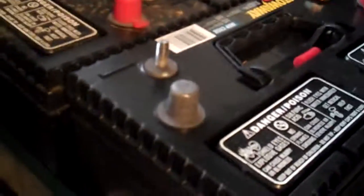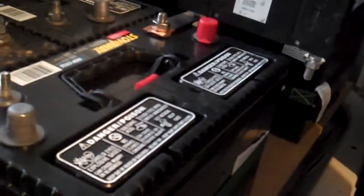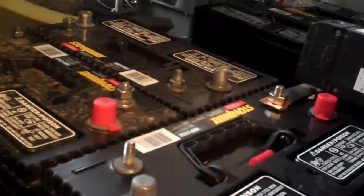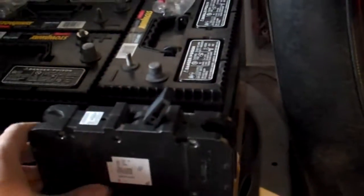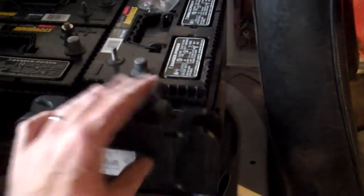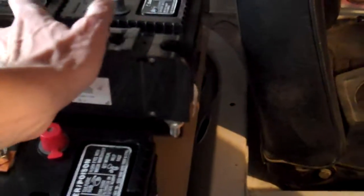Everything seems to be going great so far. Here are the six batteries I put in here so I can get up to 72 volts, which is the minimum requirement for the controller to work. These are my test batteries — pretty much for testing only. In the end I will have a 144-volt system. And this here is my main power switch — that's what I was using to give it power the other day. You just turn it on and off.